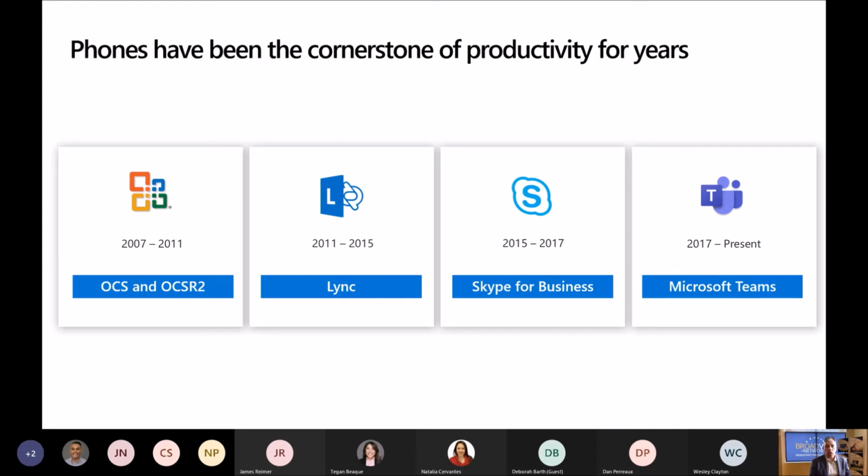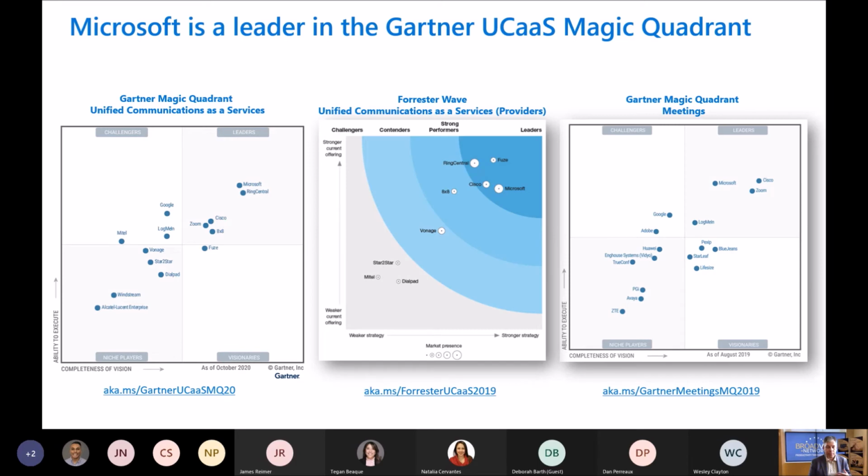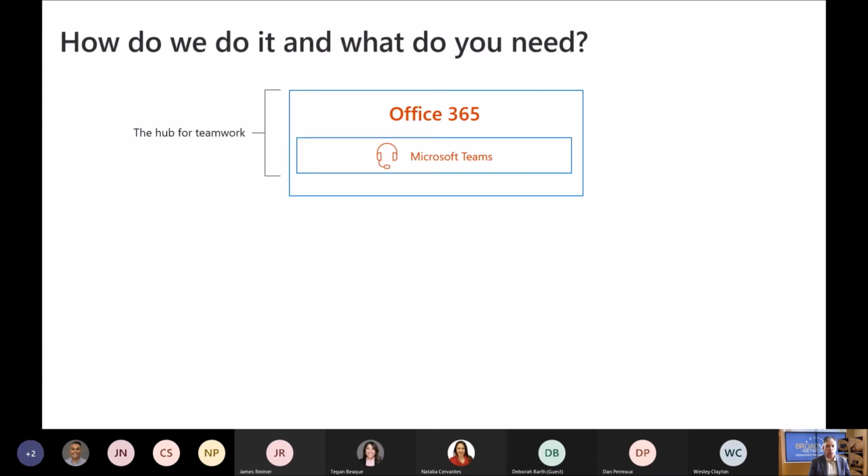It's only with Skype for Business Online and Microsoft Teams in the last 4 or 5 years that Microsoft's doing a lot with voice in the cloud, and a solution and service that can serve a large number of users consistently and reliably across multiple data centers. Microsoft is a leader in both the Gartner Magic Quadrant and the Forrester Wave of unified communication providers. This isn't something new to Microsoft. Like I say, they've been doing this for a long time and have a lot of experience in it.